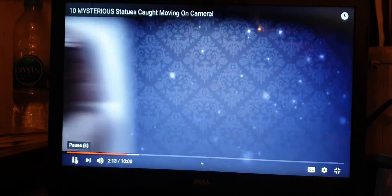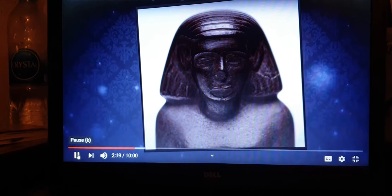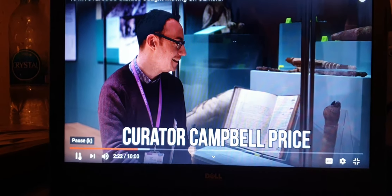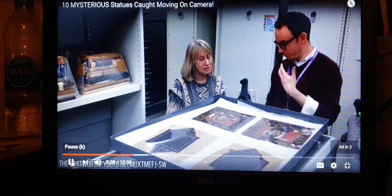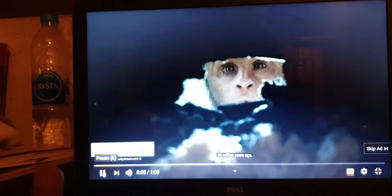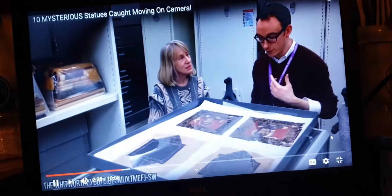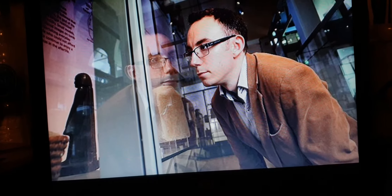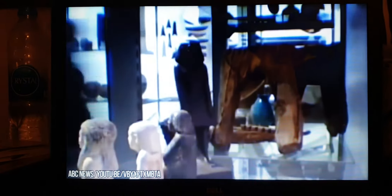I want to be straight up with you — someone has photoshopped human eyes on this sculpture. In reality they're closed and they stay closed. However, it is still alive. The underwater sculptures have created a man-made barrier reef which is now home to all kinds of marine organisms. There are literally things growing on the sculptures' faces, making them look like something out of an apocalypse movie. The statues are pretty scary to look at, and their new inhabitants mean that they are always moving, but they are also providing a cool underwater art gallery for divers and helping sea life thrive in the area.